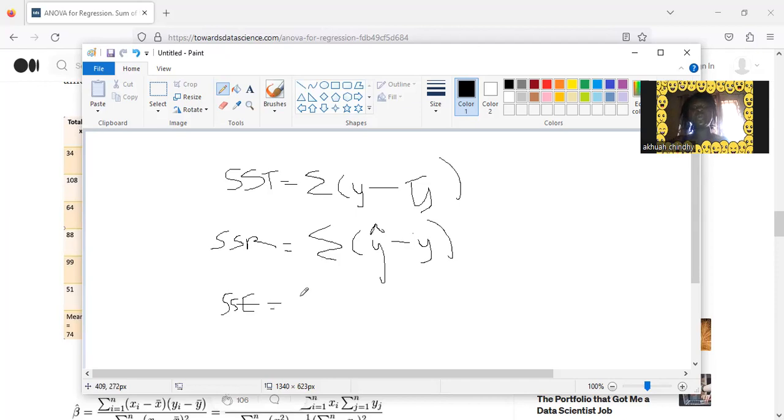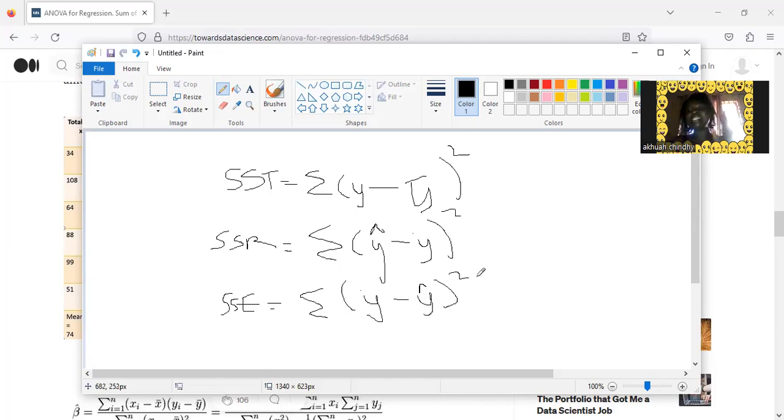This one too is the sum of the difference between the observed value of Y, that's the original values of Y, minus the predicted values of Y. So don't forget, it says sum of squared total, so all these are squared. You get it? They are all squared.